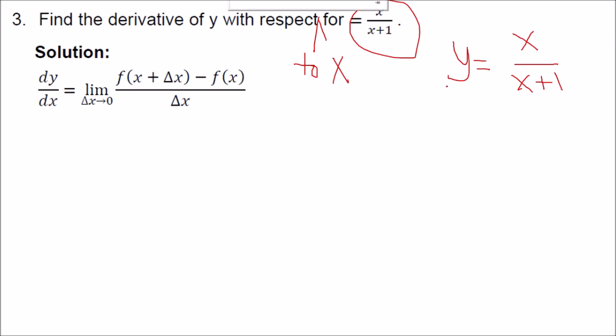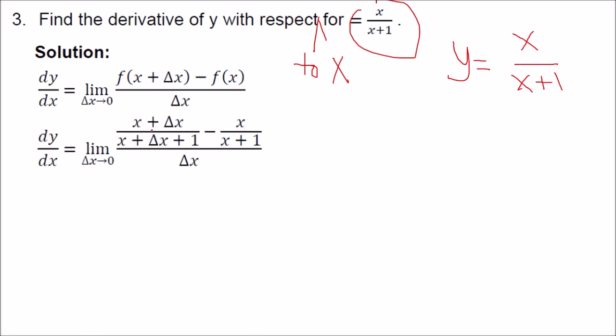Okay? So, yung x natin dito, papalitan nga natin ng x plus delta x. Sa substitution here, for f of x plus delta x ay magiging fraction pa rin kasi numerator natin doon, x plus delta x, all over x plus delta x plus 1. Lahat ng may x nga dyan, palitan ng x plus delta x. Kaya itong expression na to, ito na yung kanyang equivalent nung dinagdagan natin ng delta x, minus f of x.